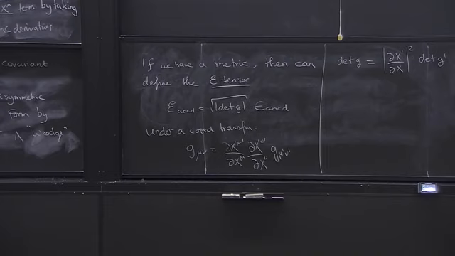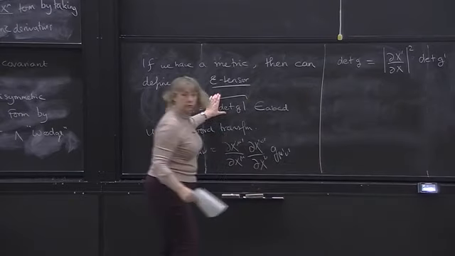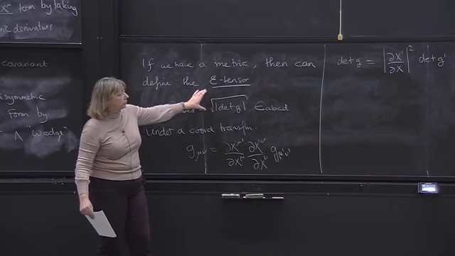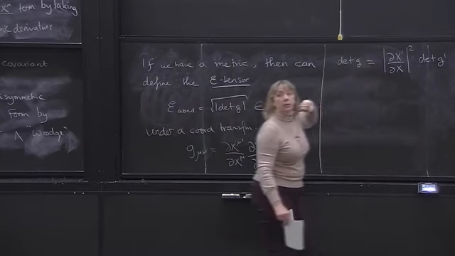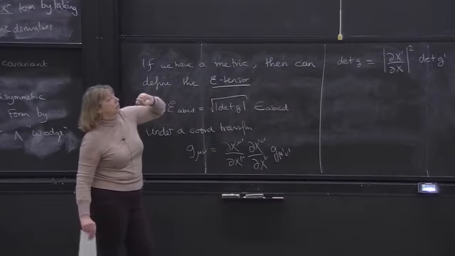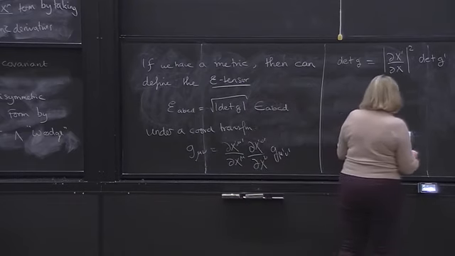So det G is not a scalar. I mean, it's a number, but it's not a scalar. It's a scalar density, which means that the number does actually shift if you change coordinates. But it shifts in a very neat way. It shifts by the Jacobian. So that's why we take the square root of G here. The square root of G simply has one factor of this transformation determinant, and you can see it's just one factor that we've got up there. So the whole thing actually goes together.